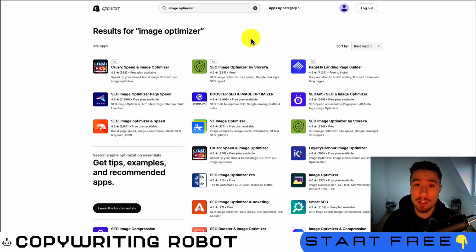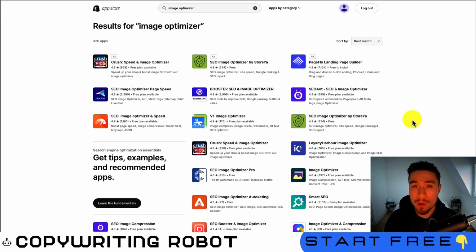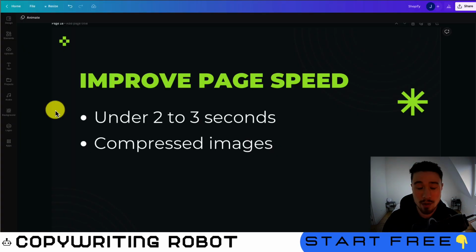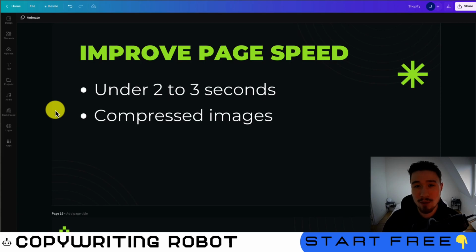So next, you want to optimize your product photos. The fastest way to do this, unless you just have a handful of products, is going to be using an image optimizer. There are a ton of tools on the Shopify App Store that allow you to do this, many of which have free plans and free size limits, letting you compress quite a few of your images. That's improving page speed. That's going to be one of the most important tips here.